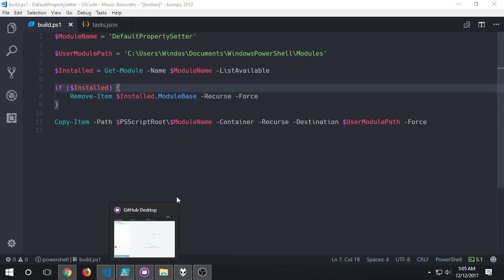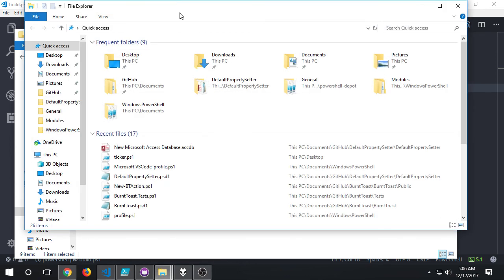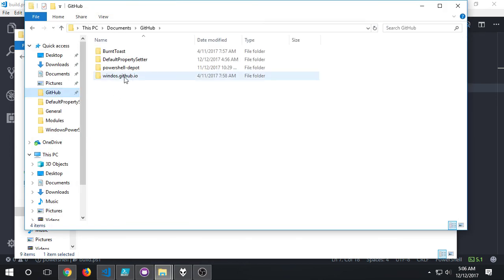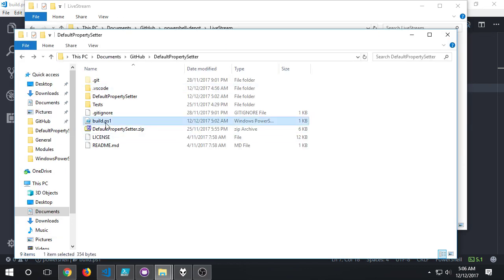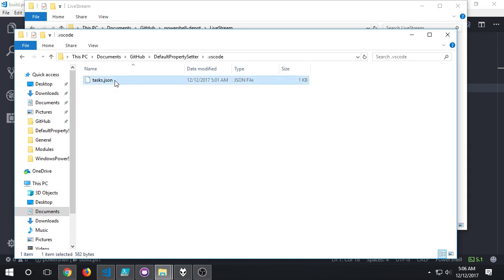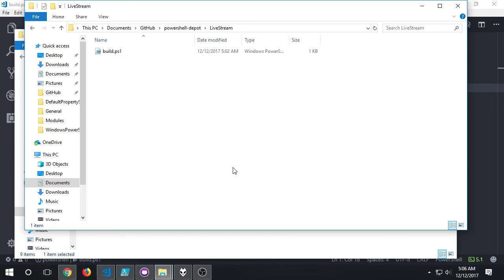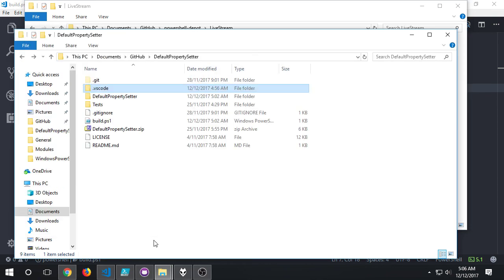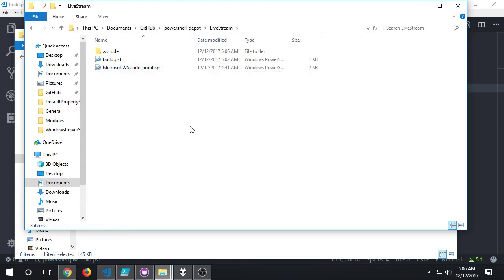So let's grab a copy of both of those and my profile, and let's get them up on GitHub. Actually, to remind myself to put it in .vscode. Let's do it like that. And my VS Code profile, done.